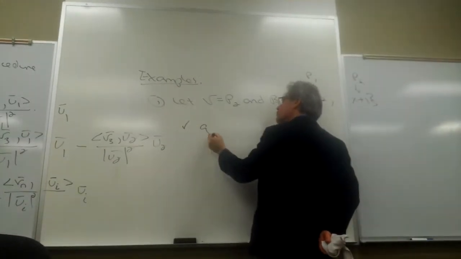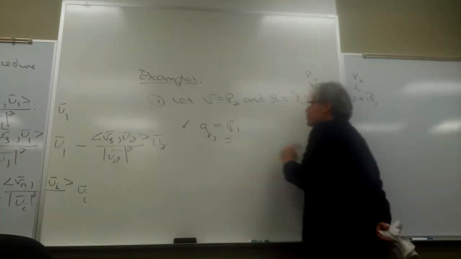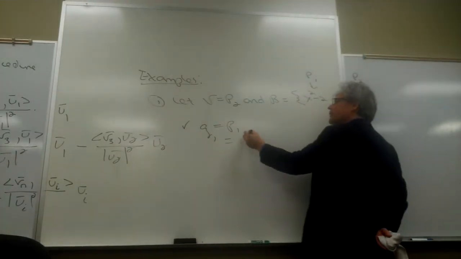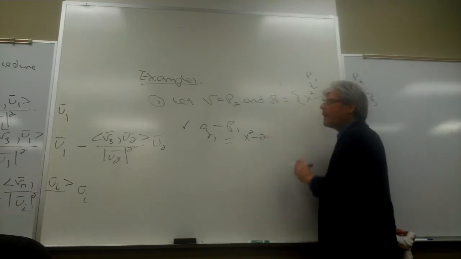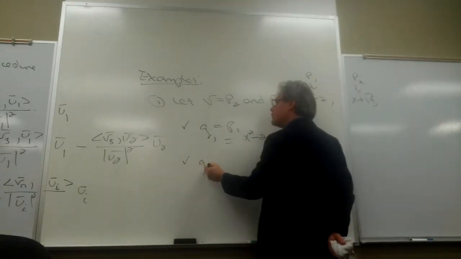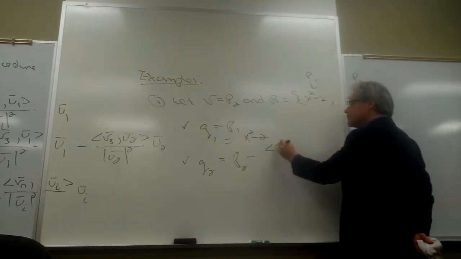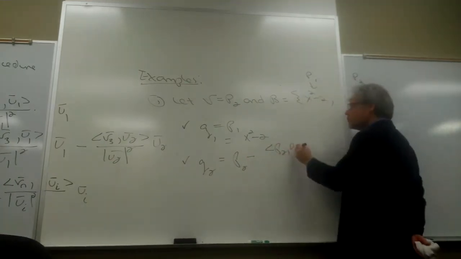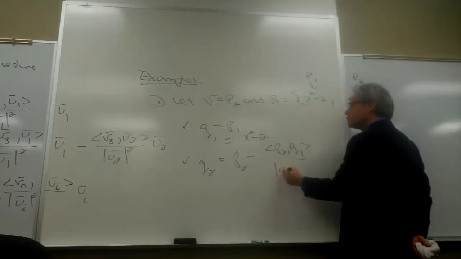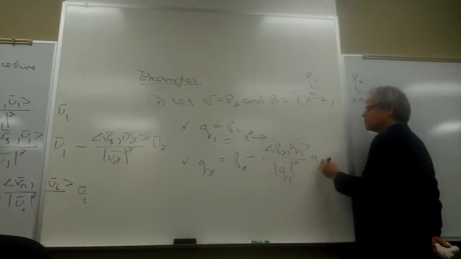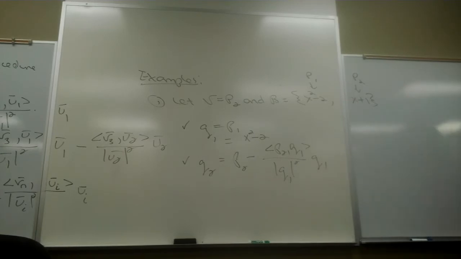I think to make my life easy, I'll start out by letting Q1 be P1. In other words, Q1 is going to be nothing more than my x squared minus 2. However, my Q sub 2 is going to end up being my P sub 2 minus the inner product of P2 and Q1. Is it a good idea to name your variables the same thing as your vector space? I mean, well, shoot.